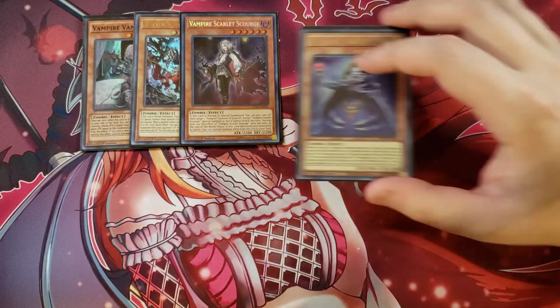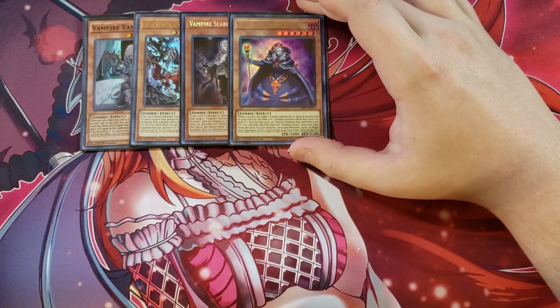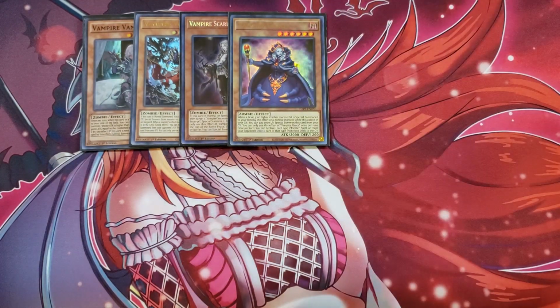I then play a single copy of Vampire Grace. Vampire Grace is a really good one-of, but you only need a single copy of Grace. She has the ability that when a level 5 or higher Zombie monster is special summoned to your field by a card effect of a Zombie monster, while this card's in your graveyard, you can pay 2,000 life points to special summon this card from your grave, which is a great effect just to be able to extend your plays with this really powerful card.